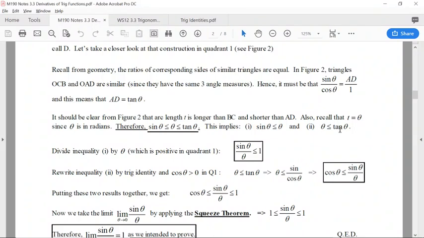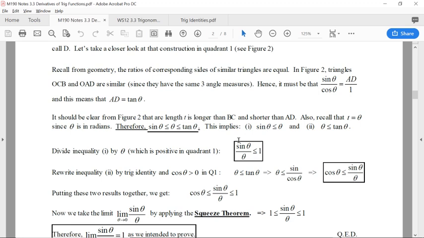If we, on the other inequality, rewrite tangent of theta as, by identity, sine of theta over cosine theta, we get this. And that's the same as, if we multiply both sides by cosine theta and divide both sides by theta. Again, because we're in quadrant 1, everything is positive. We could make this work in other quadrants as well; we would just have to apply some absolute values, for instance. So we multiply by cosine theta, which is positive, and divide by theta, which is positive, so we preserve the inequality direction. Then we get the cosine of theta is less than or equal to sine theta over theta.